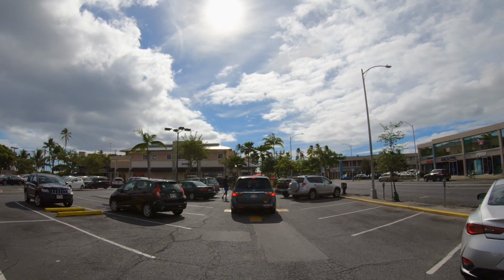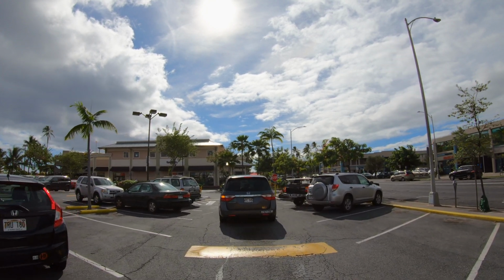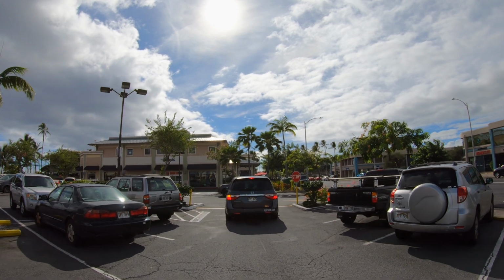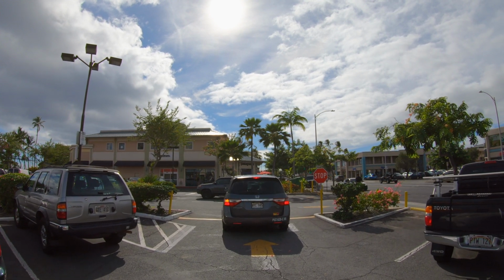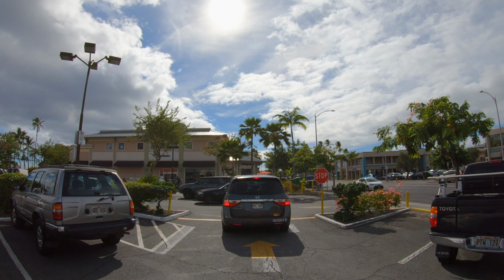You can't really see it from where we're driving, but on the right side across Ward Avenue, there are some art walls that you can actually see if you're standing in the parking lot. You can look across there and see it. So, if you wanted some photo ops, you could. They kind of start from here, and then we're going to take you along and look at some more.